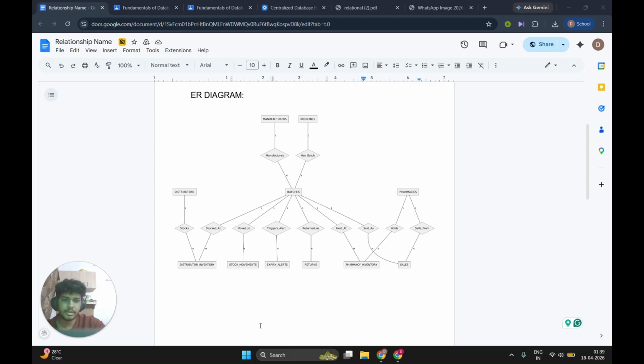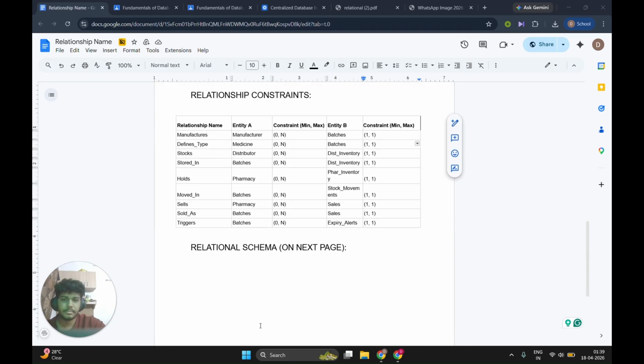Now coming to the constraint table, we have designed strict cardinality to prevent data errors. For example, in the manufacturers and defines type relation, the batch side has a one constraint.